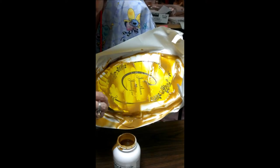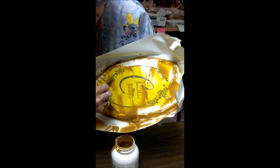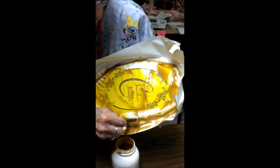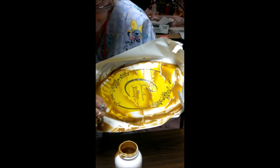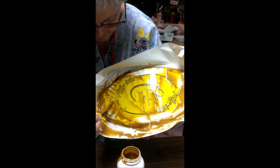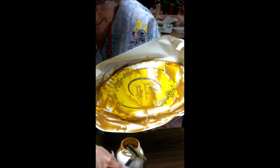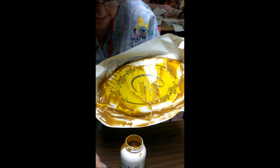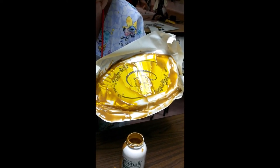Go around, pick it down, put it back in. It's good to the last drop. There's some down in this little corner. Get that out. Okay, I think I've saved as much as I can. The next thing we're going to do is rinse it off.